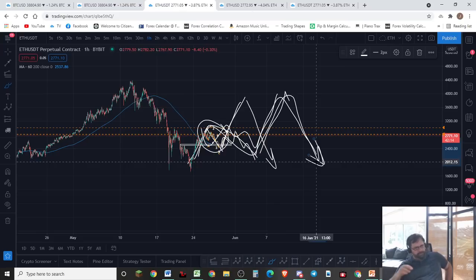So I'll bring a detailed video on that tomorrow. But right now my bias is bullish. However, in the short term, like today, tomorrow, we're going to be either seeing a pretty steep down move, or we're going to see corrective waves that just kind of feel like they chop sideways, oscillating within a range for a bit before taking that final bow down to our targets, about $2,500 for Ethereum and about $32,000 to $35,000 on Ethereum. Not Ethereum, but Bitcoin.